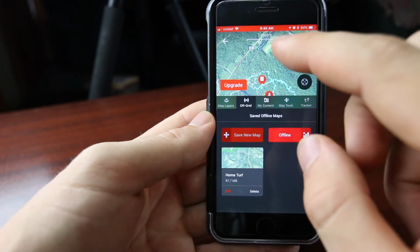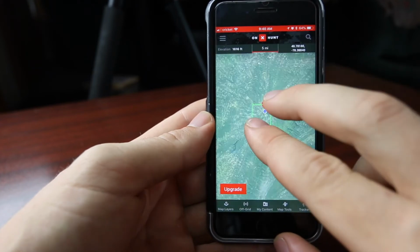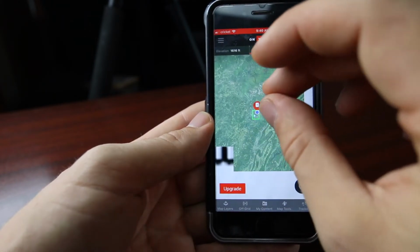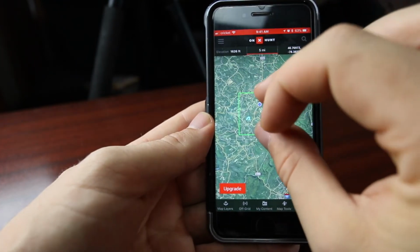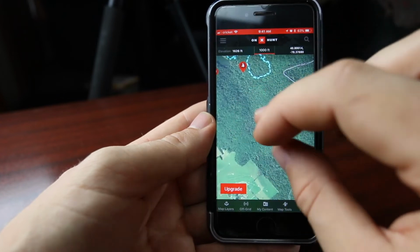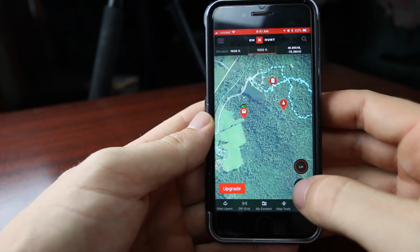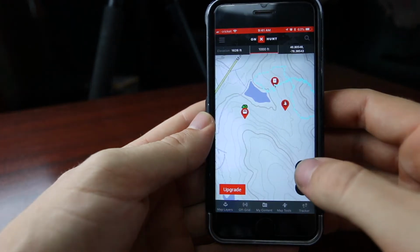and you can see my map just loaded there. If I minimize this, I can scroll out and I can see that offline it actually gives me a pretty large area that it's downloaded, but this may not be full resolution, it's just a low resolution map. And then as I scroll in, you can see this box right here that's going to be the higher resolution. Now that does not mean that it's as high as you would get if you were online, but you can see there's still some pretty good detail. You can still see the maps. You can still come over here and switch to topo maps if you would like.